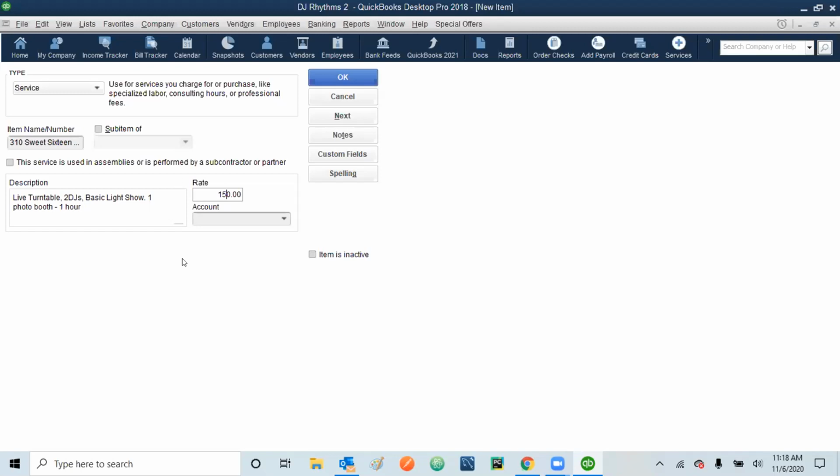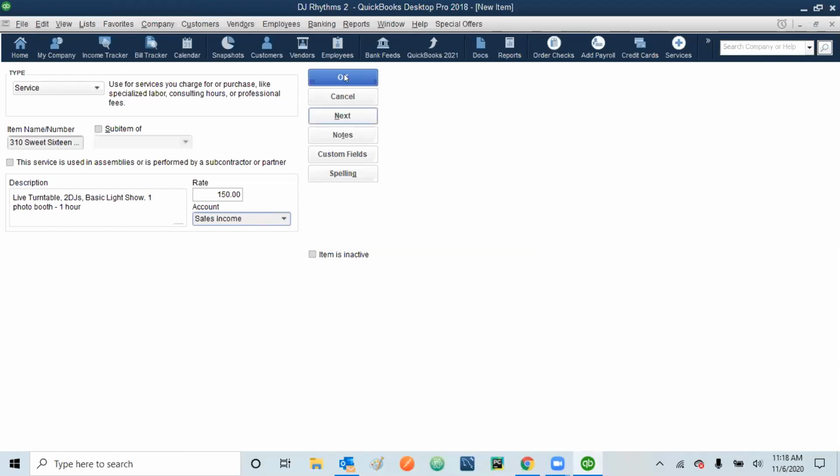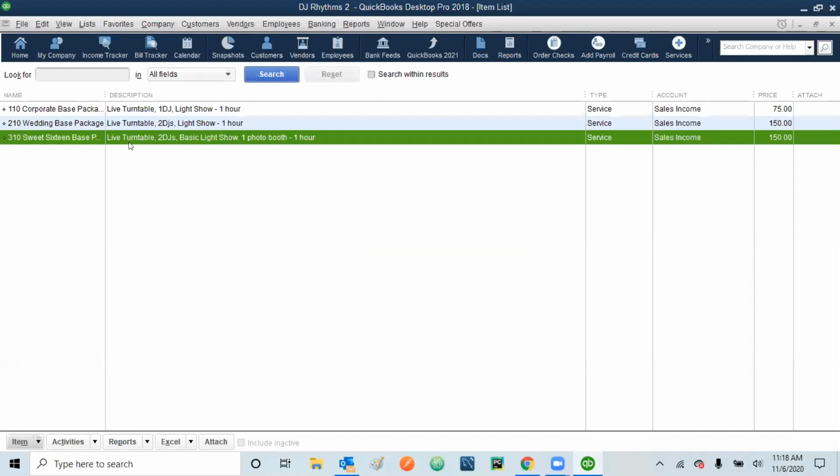Okay. And the account. Whenever we are earning something or when we are doing expenses, we want to make sure that we put that expense or income in the right type of account, in the balance sheet or income statement. So right now with this one, we are putting this type of income into our sales income. So we can select the account sales income, which is coming here, and then select okay. So this is one more item created.